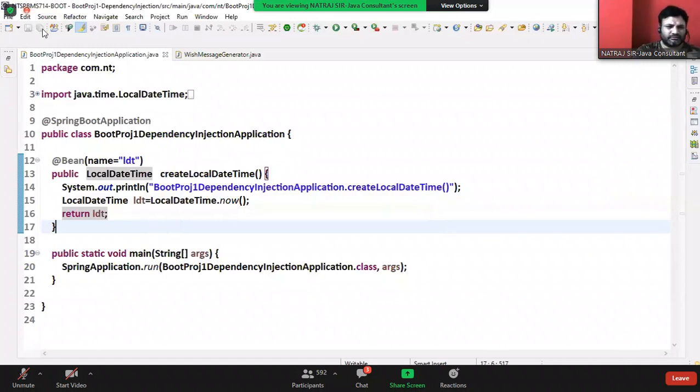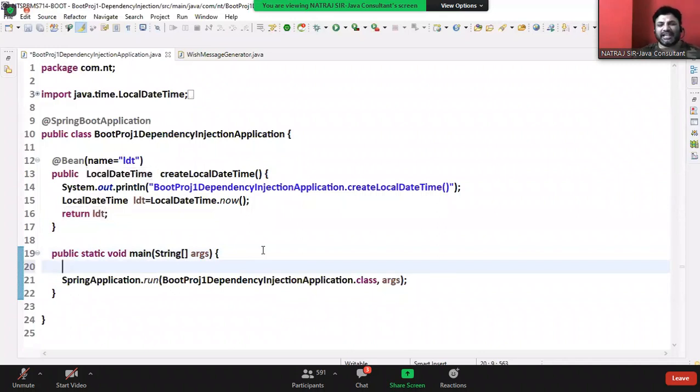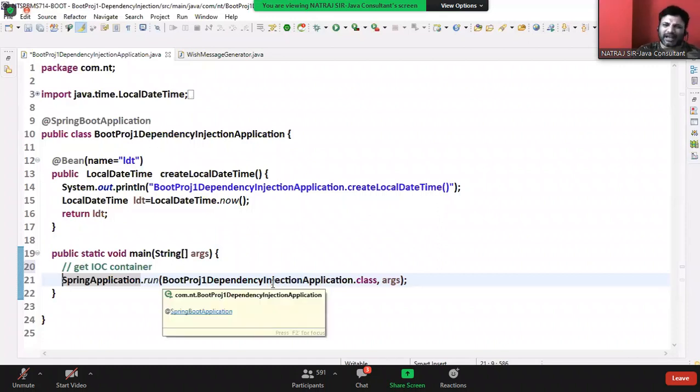Okay, boss. Now listen carefully. Now we have to develop the client application code, guys. Client code. Yeah, we need an IOC container. But we don't create the IOC container today. Why? Because the run method has so many things to do. One task is creating the IOC container, and it returns that IOC container, whenever you want, as the return type of the run method.